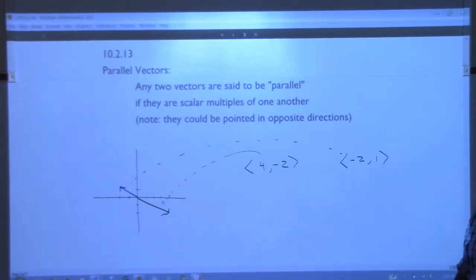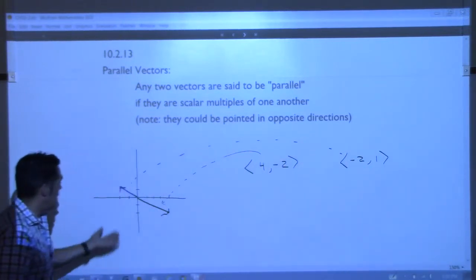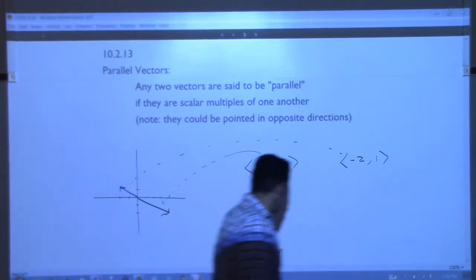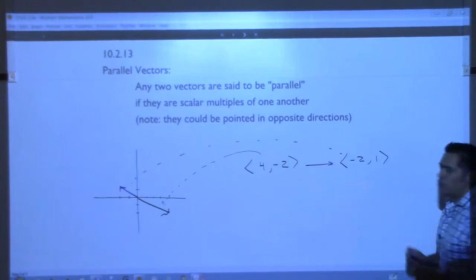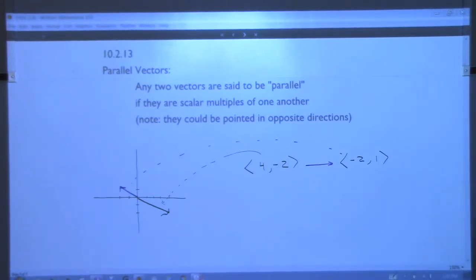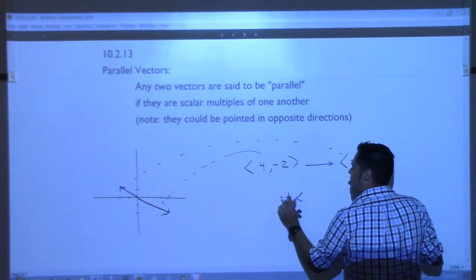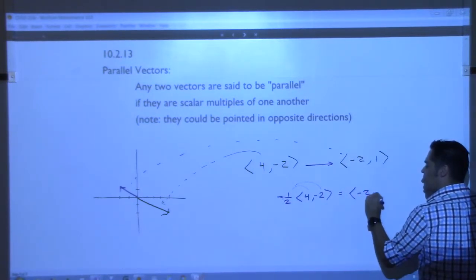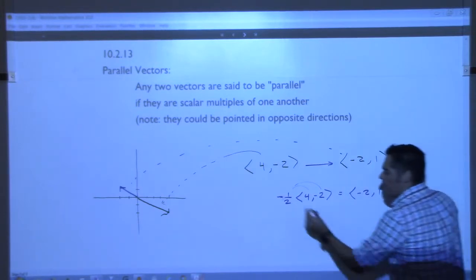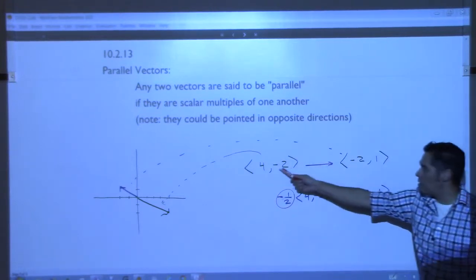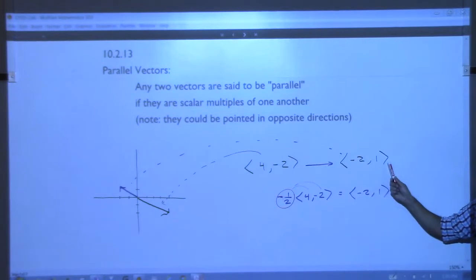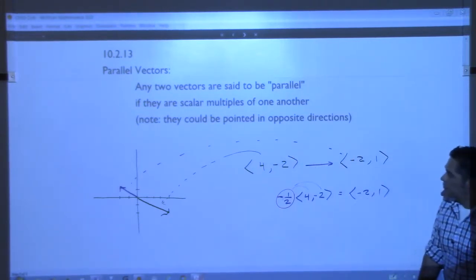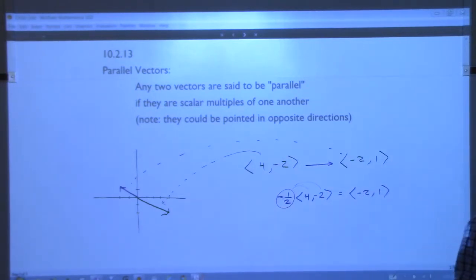They're parallel because they are scalar multiples of one another. Now, how can I tell that they're scalar multiples of one another? I mean, visually, they look like they have the same direction, don't they? Except they're opposite? Yes? So, with this one, how could you turn this one into that one? What would you have to multiply it by in order to turn that to that? Negative 1/2. So if I take negative 1/2 and multiply it times 4, negative 2, then the result would be, distributing this through, the vector negative 2, 1, which is that vector. So there was some number that when we multiplied this vector by that number, we got back this vector, right? Now you could have looked at it the other way around. Is there a number you multiply this by to get that? So go this way. Negative 2, right? Multiply that by negative 2 and you're back here. So they're scalar multiples of one another, aren't they?